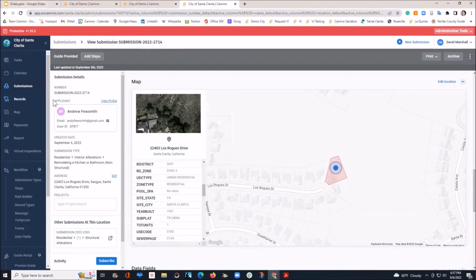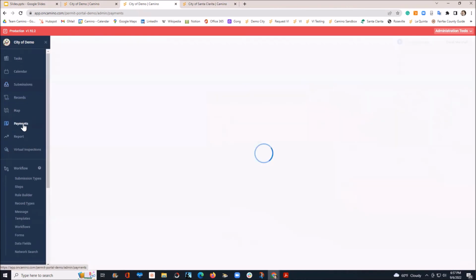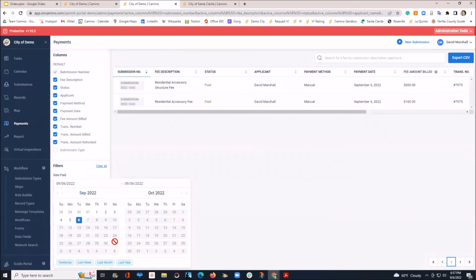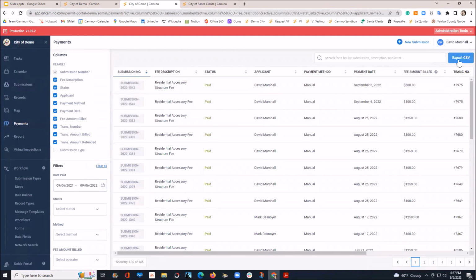Helpful information. Within this now, when we talk about payments, you also have a record of all the payments that have been made, and very easily the finance department can filter down this information. Maybe you want to see over a week's time or over a day. You can filter out and filter down the various columns you want to see and export this into a CSV file to very easily import into your existing system.